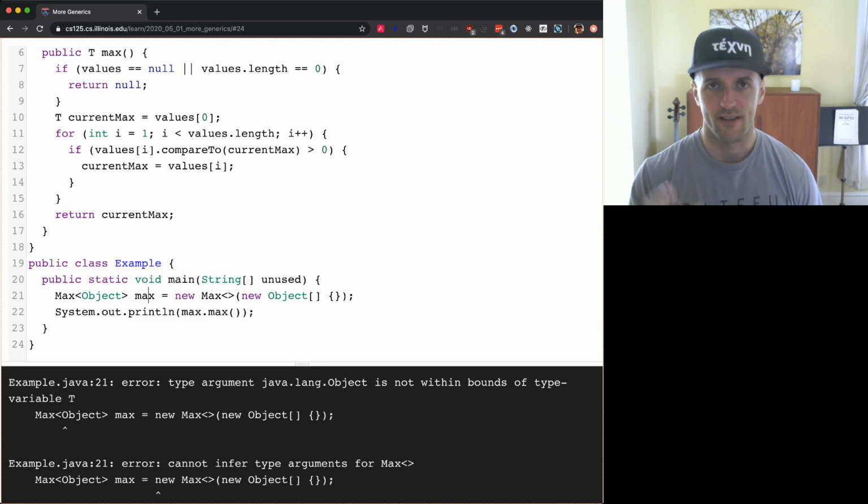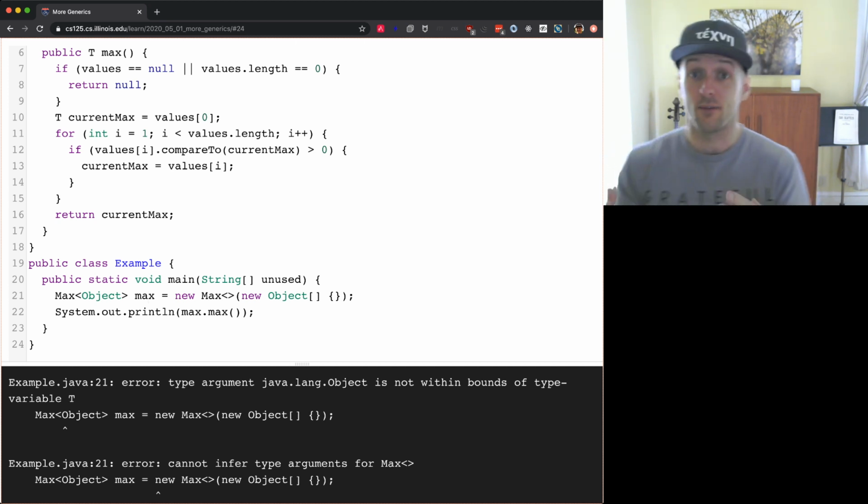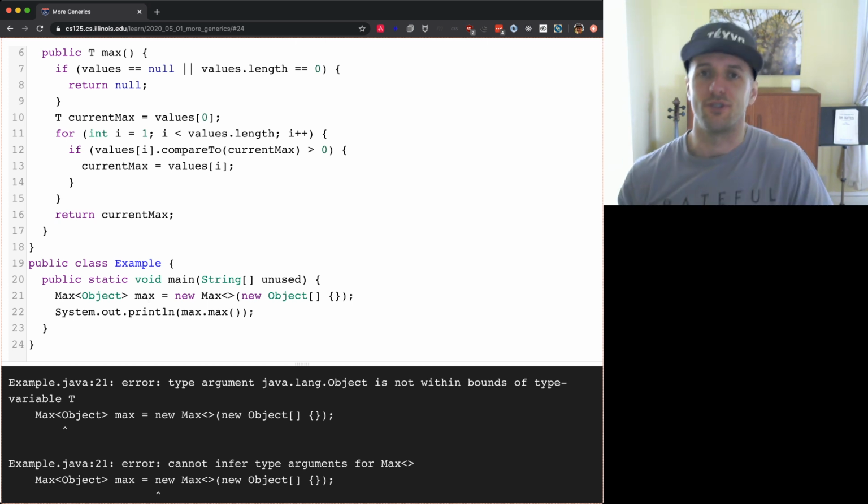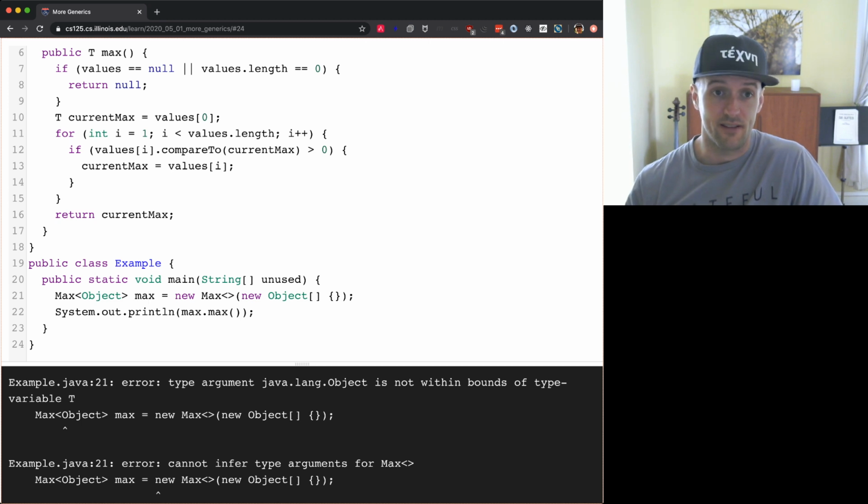Right, so this brings together a bunch of things that we talked about in the past. This idea of what it means for a class to have a particular property. It implements Comparable, meaning that I can call compareTo on it, and then combining that with this new notion of generics in order to produce something that's actually pretty powerful.